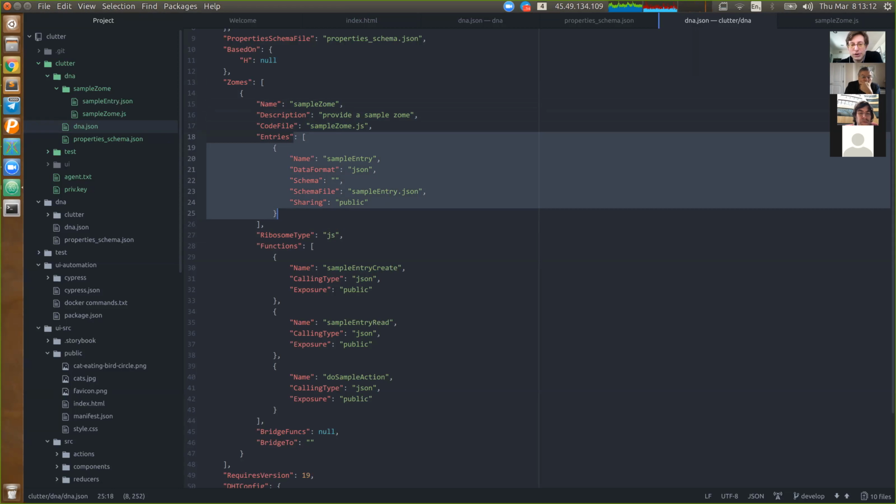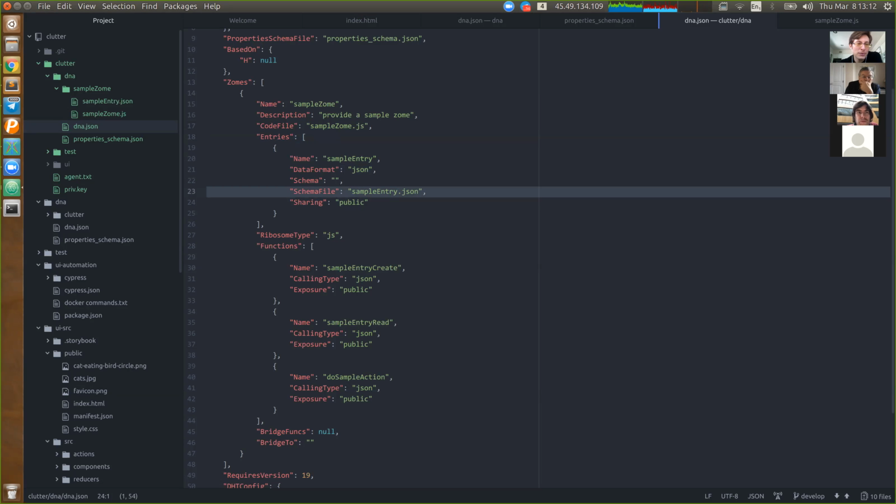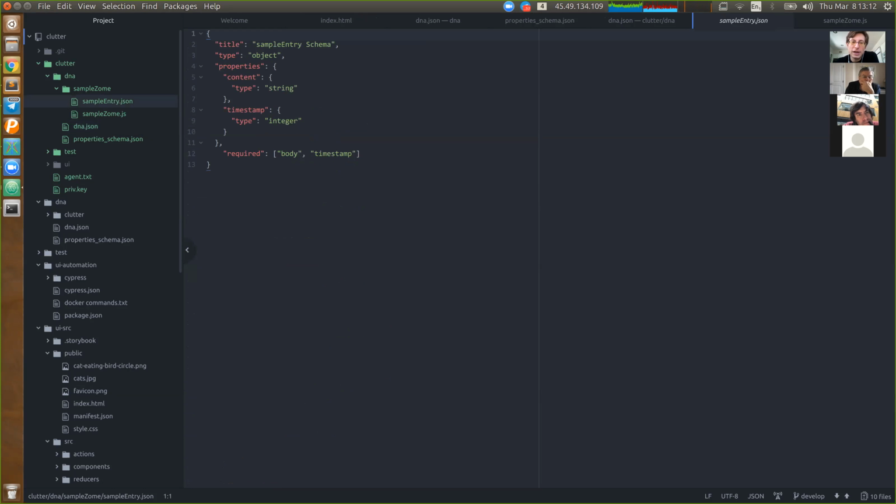Entries are automatically validated according to their entry type, which comes with a schema. And then they're also validated according to the validation functions, which should never just return true. So if we look in this schema file, sample entry, this will define what a valid entry is for the application Clutter.